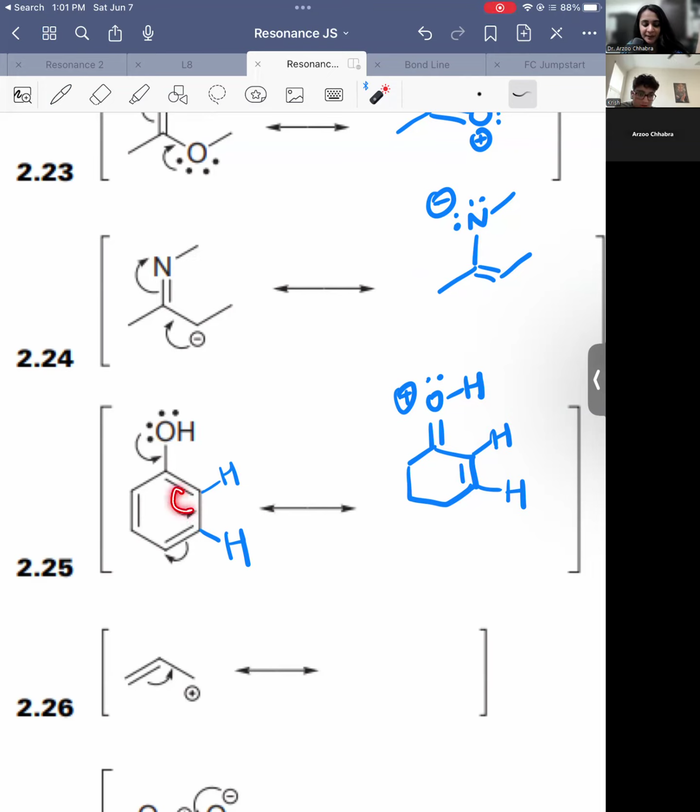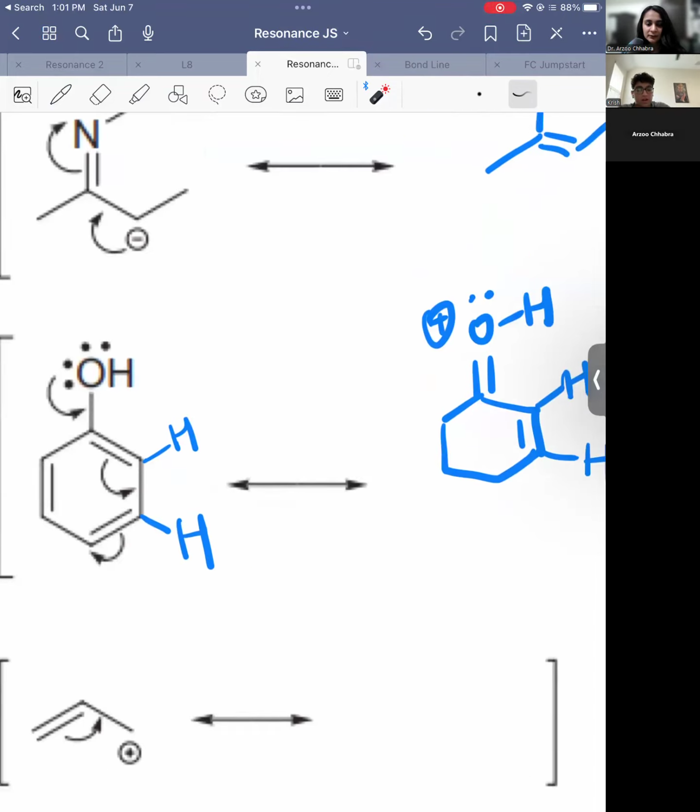So this arrow represents the movement of this double bond over to this bond. But then think about what this bond is doing, right? This arrow is actually moving the electron in this bond over to the carbon. You're actually looking at where the arrow is pointing. Okay, yeah, exactly.